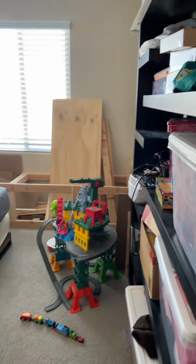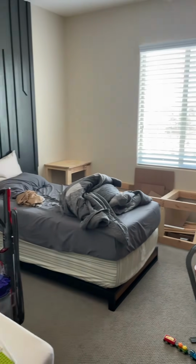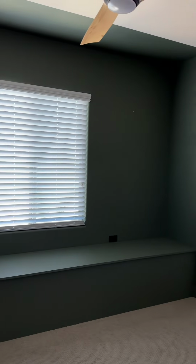Here's a reminder of where our guest bedroom started, and this is what it looks like now. So much better already. Now this is a great stopping point in this project. We do have a few more additions to work on, like building a new bed frame, but that's not scheduled until later in the year.